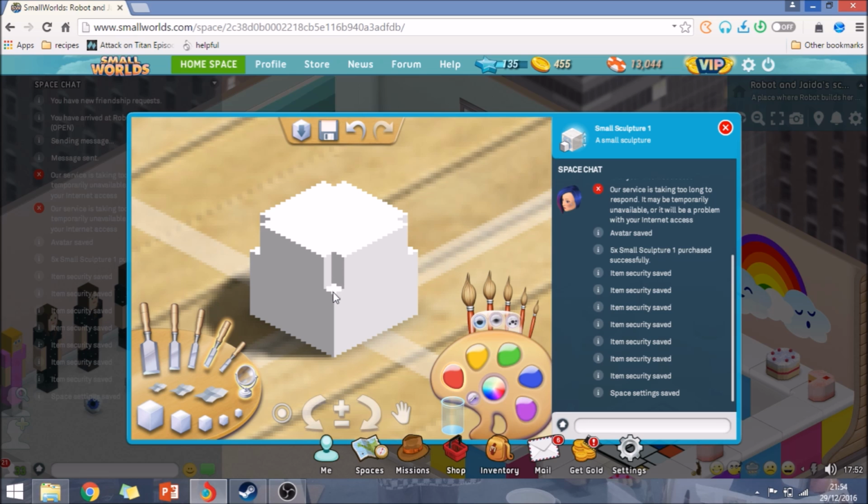So you just want to take away down one of these sides like that, and then using the chisel 1 you want to get these other points here, and you want to go all the way down like that, and you want to do the same for this part here. Like that, okay?